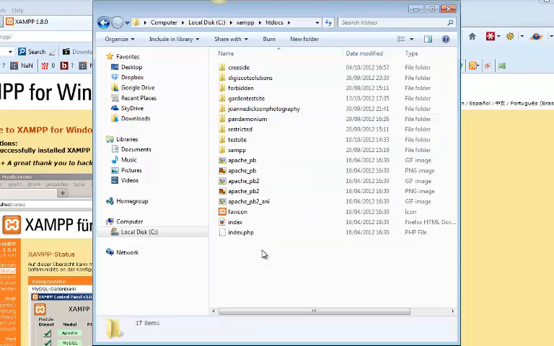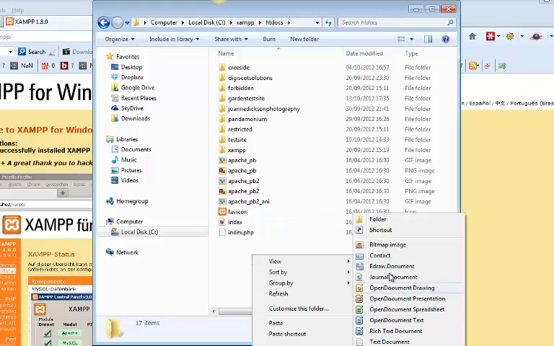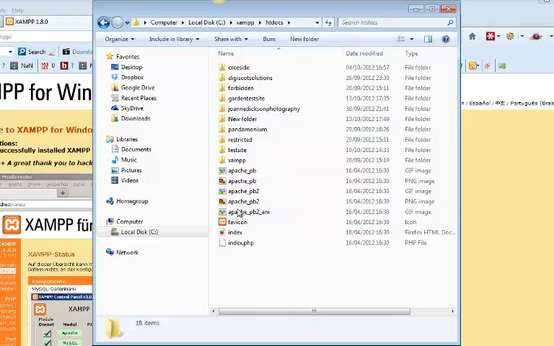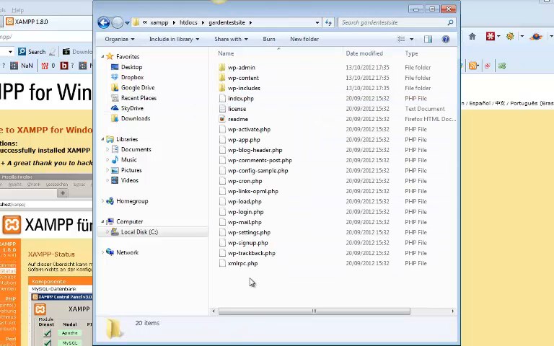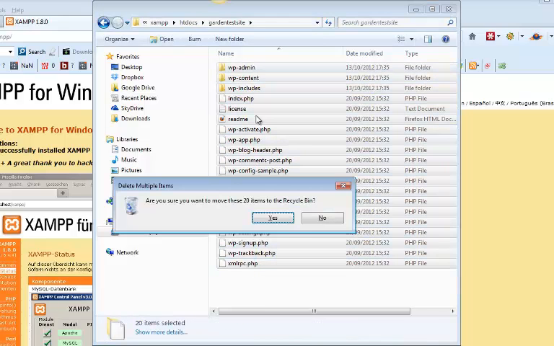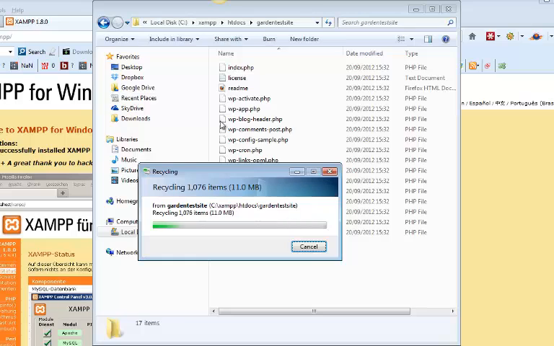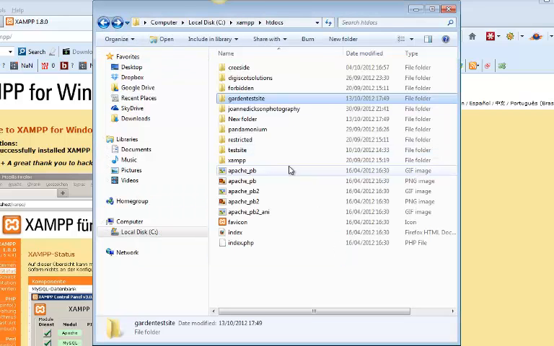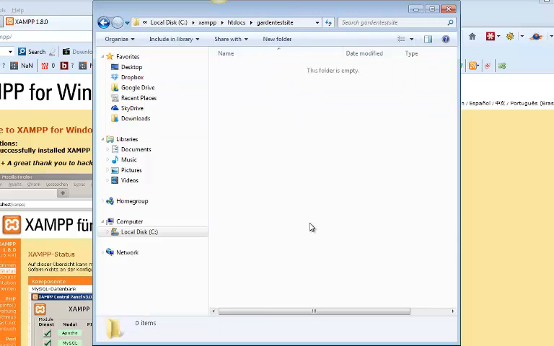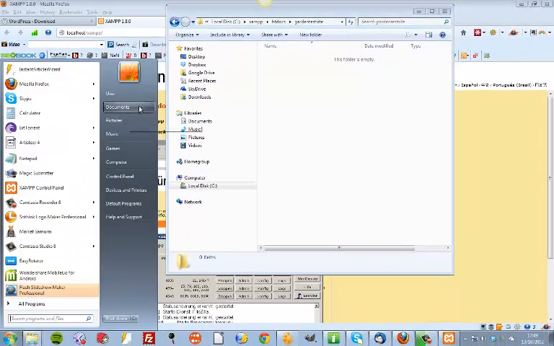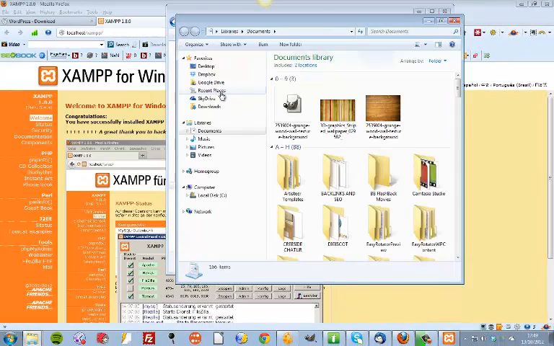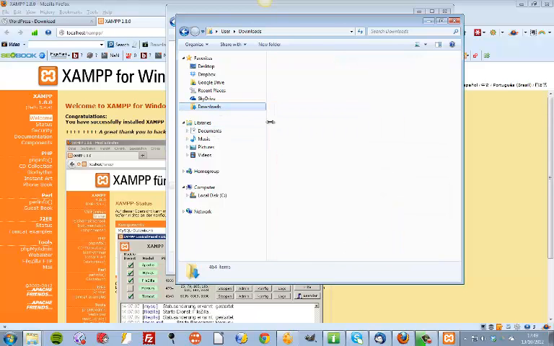So if we double click into this, this is where I create the folders for my client sites. So if I right click here, I would create a new folder and give it a name. And I've already done that for this option, which is here. So I'll just go in there, and I've already populated it with the WordPress folders. What I'll do is actually I'll just delete these and show you what we do. Okay, so we've got our folder here, which is obviously now empty. Then what we do is go to where you've downloaded your WordPress zip file. For me, that's in my downloads folder.